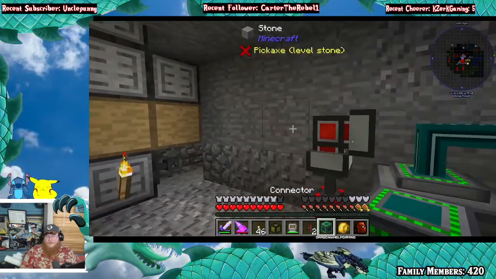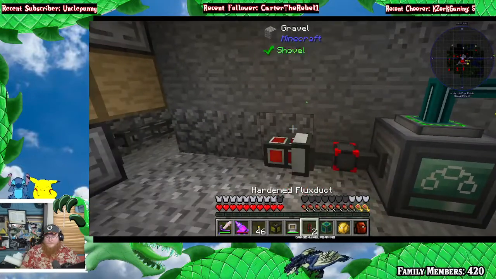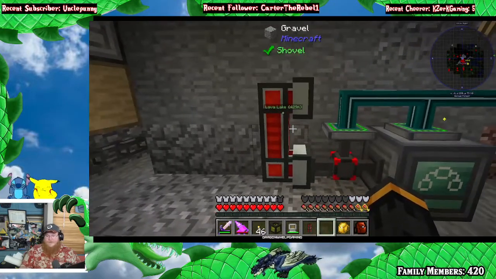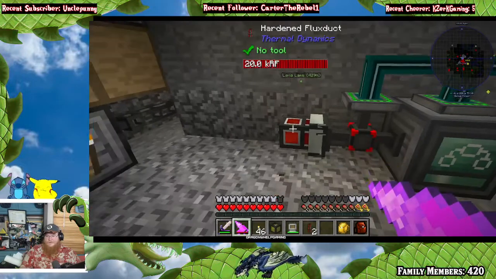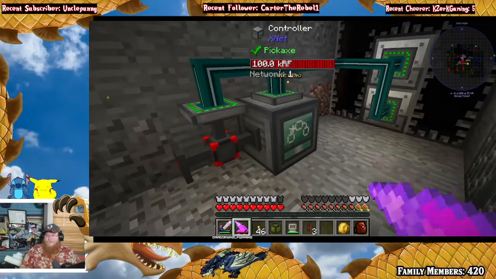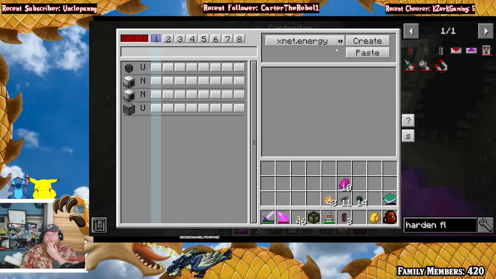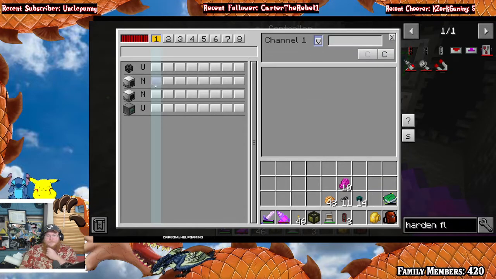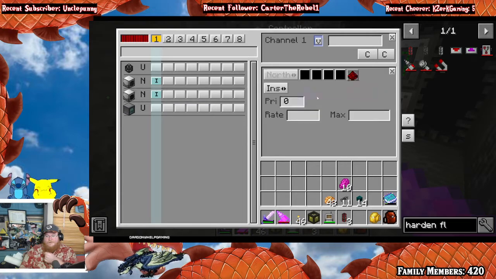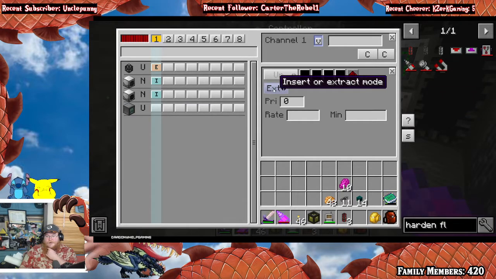I think you might need a cable, but I'm not sure. So if I did this, that. Oh, it wants to connect now? What the heck? Oh, okay. Whatever. Alright, so this number 1 is going to be the energy network. So I want you to insert there. Insert there, and you are going to extract.